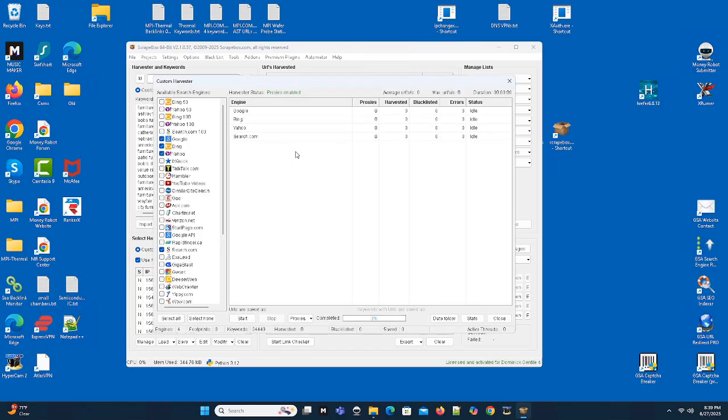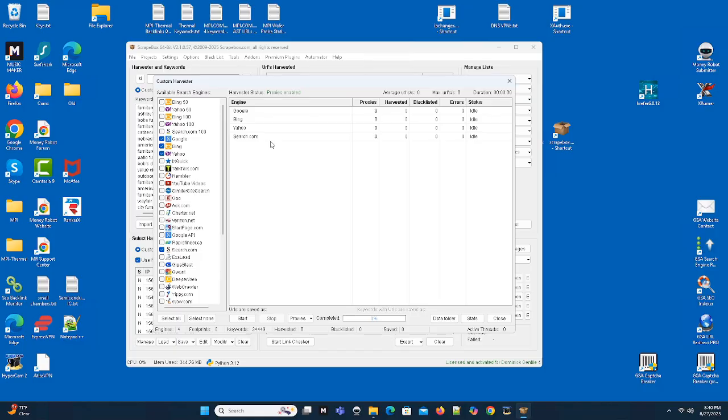But right now, before thinking about employing the beta, and we'll take a look at that, I know that Google is not giving good results, and Bing almost none. Yahoo and Search.com will give you a lot of results, and those results will be viable. Because what you need to understand is that even when you're scraping all these sources together and you hit a high number, 20 million, when you get done reducing and cleaning it, it's going to be a few 100,000. What I attempt to do is get to 20 million, as much as 40 million.